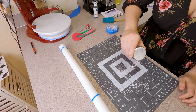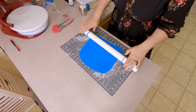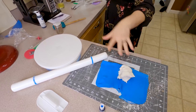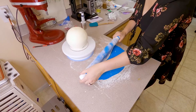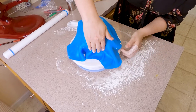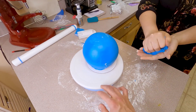Now that we have our stencil ready, we roll out the blue fondant first to cover the entire cake as our base layer. Roll it out to about a quarter inch of thickness — any thinner and you'll show too much buttercream underneath and risk cracking. Once rolled out, grab your buttercream cake and gently lay the fondant over it. We realized we hadn't made enough blue fondant, so we grabbed more, added more blue food coloring, rolled it back out to that quarter-inch thickness, and draped it over. Work quickly but gently since fondant is time and temperature sensitive. Use an exacto knife to cut off any excess while tucking the fondant underneath the sphere, and after a little time and effort you have a beautiful blueberry.